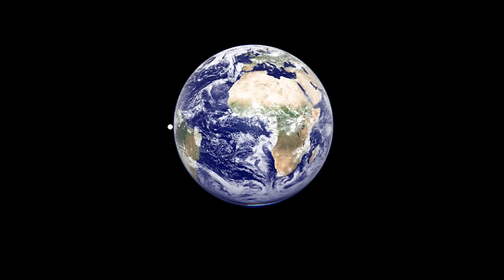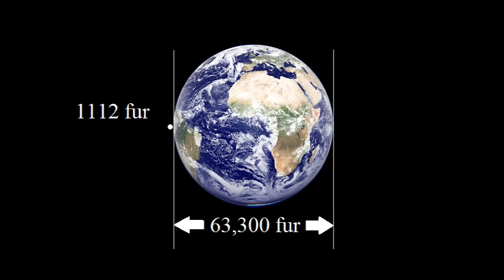When the Soviets launched Sputnik 1 in 1957, its launch vehicle, the rocket booster that pushed it into orbit, accelerated it faster and faster and pushed it higher and higher until finally, when the rocket ran out of fuel, Sputnik 1 had achieved its perigee altitude of a little more than 1,100 furlongs above the Earth's surface. That might sound like a lot, but remember the Earth is over 63,000 furlongs across, so 1,100 furlongs is actually a pretty low altitude for a space vehicle.